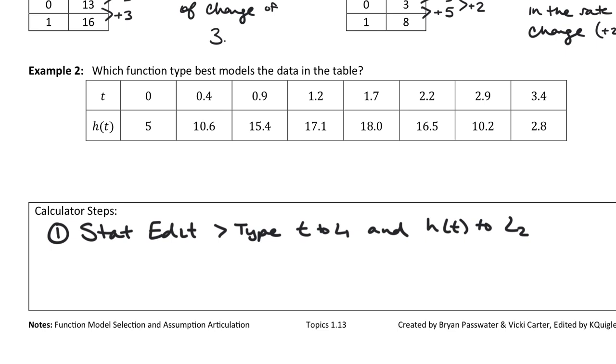So we want to see all of these data points on our screen. To do this, follow along with me. You're going to press y equals, and if anything's there, clear it out. You're going to go up to plot 1. You have just plotted data into L1 and L2, so you need to turn on plot 1. Typically when you open this, these are not highlighted, but you want to turn on plot 1, which is programmed to show you the input values in L1 and the output values in L2.